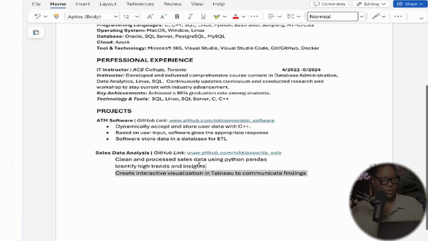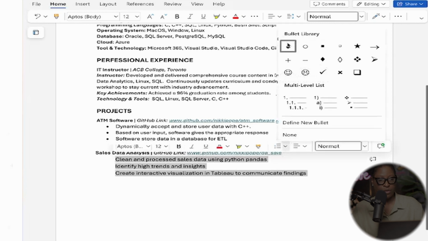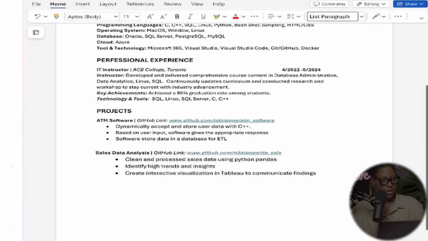I'm going to select all of it and give it bullet points. This is the part of the resume where you need to see what's going on in your resume and structure it accordingly. You see here, the bullet point is a little bit more outwards, and in the second example, the bullet point is a little bit more inwards. So you have to go ahead and fix this.